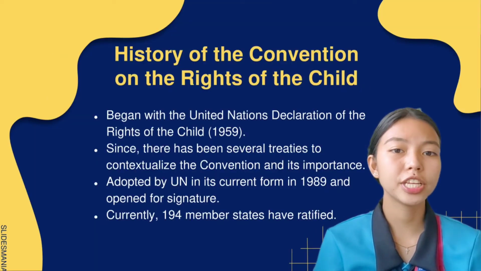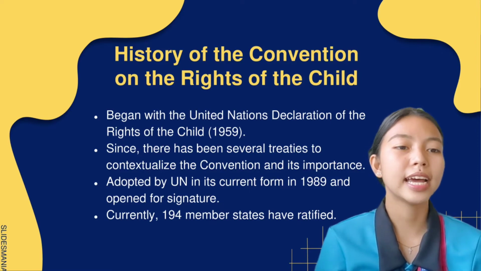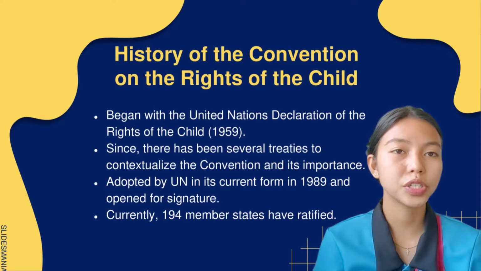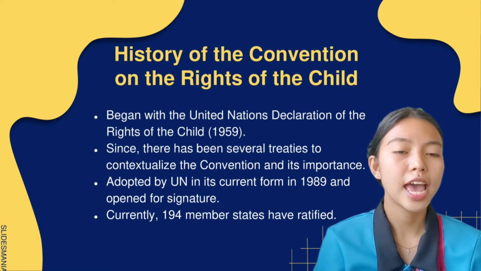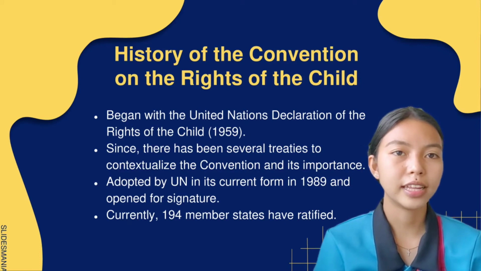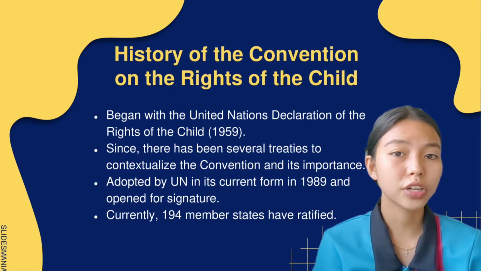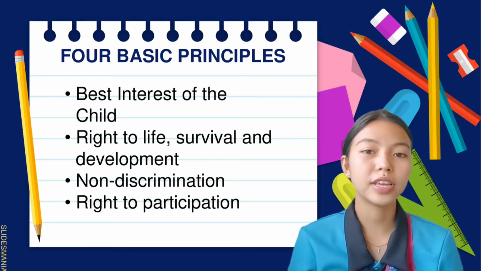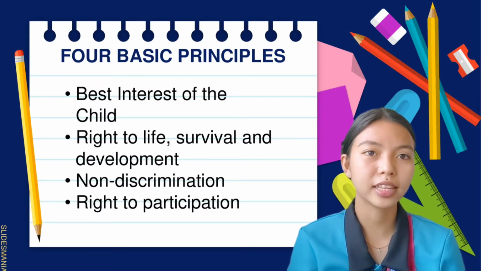The convention is the most widely ratified human rights treaty in history. It has inspired governments to change laws and policies and make investments so that more children finally get the healthcare and nutrition they need to survive and develop. And there are stronger safeguards in place to protect children from violence and exploitation. Central to this is the acknowledgement that every child has basic fundamental rights.